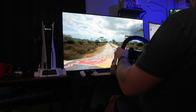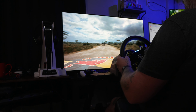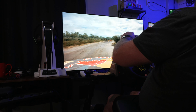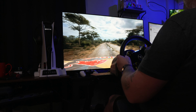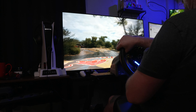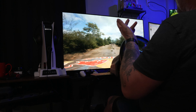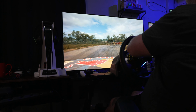Trying to get a feel for how these are going to work on sim. They feel so much more accurate. They're a lot more consistent overall. That's the biggest thing, I guess, with load cell: you get a more consistent experience every single time.